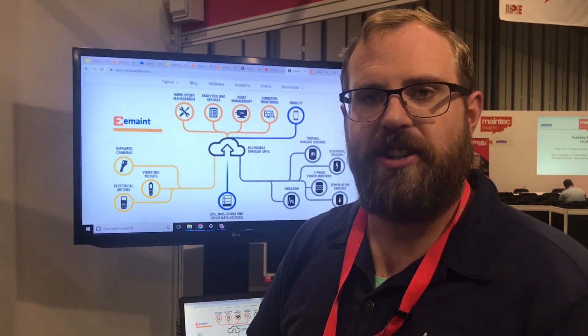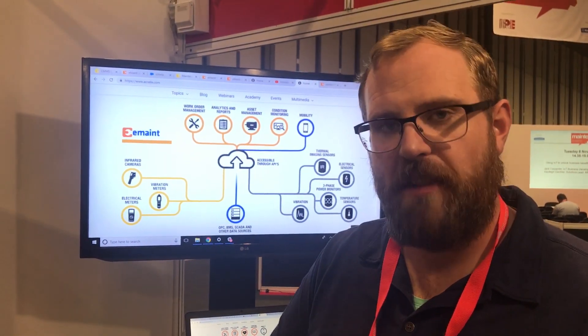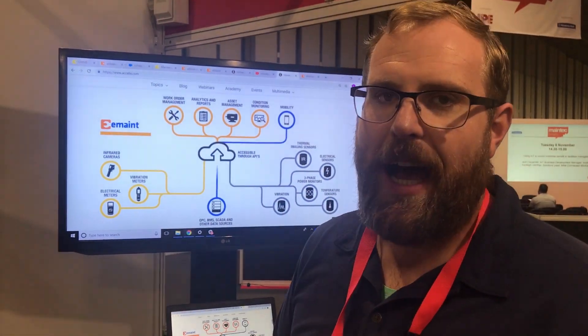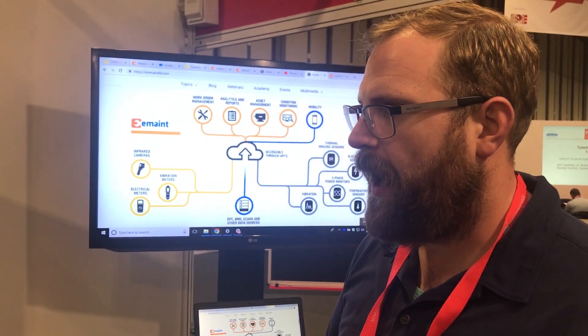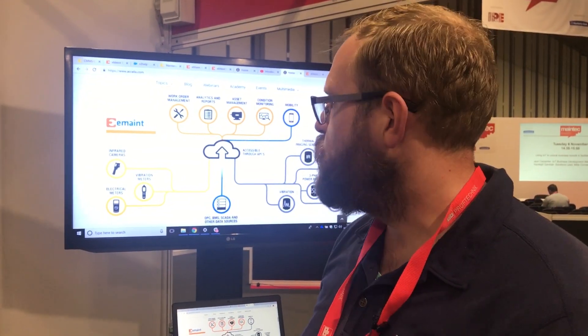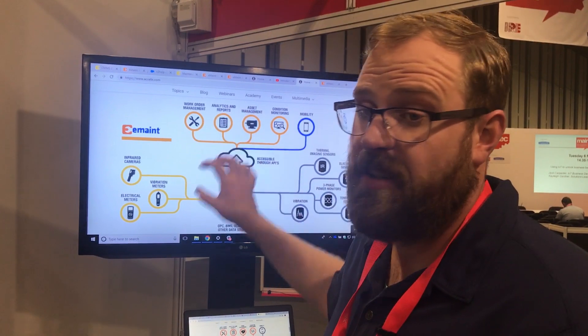Our goal is to give you the basic technology that makes solving the problem really easy, and also allowing customers to use brands that they're familiar with — whether it be Fluke or other organizations who offer similar technology. We have the ability to take that data into our solution. Overall the platform is called Excelix, it's a connected reliability platform — a mixture of data integration, data capture and people connectors, which is what you see in the tools, the sensors and the data connectors in the software.